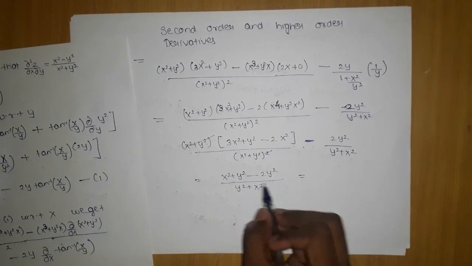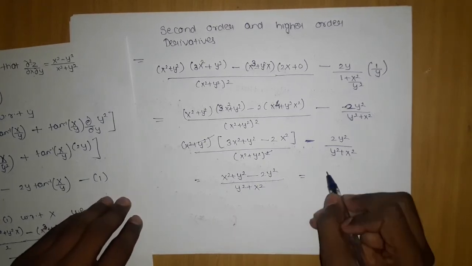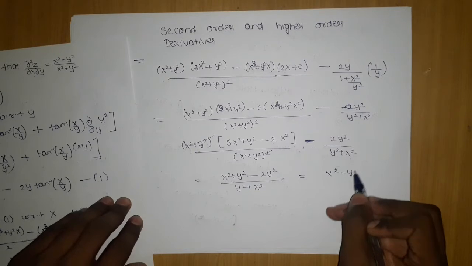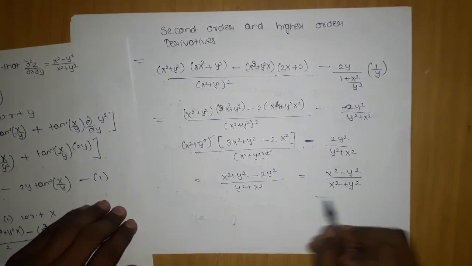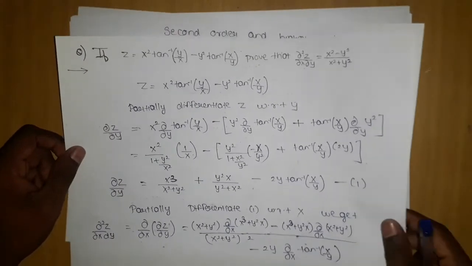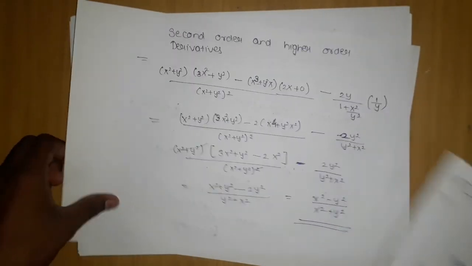Now if I simplify it further, this will cancel out. We will get x square minus y square the whole by x square plus y square. So this is our required proof which we wanted. Okay, don't make any silly mistake. The questions are very lengthy. If you make any mistake, you will get the wrong answer. Now let's move on to the next question.